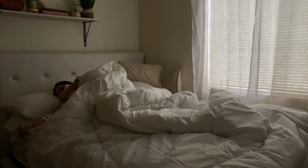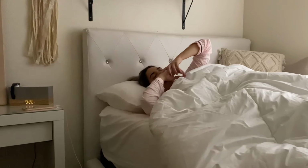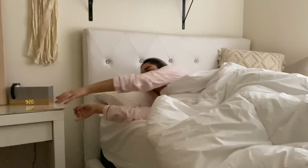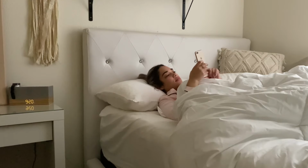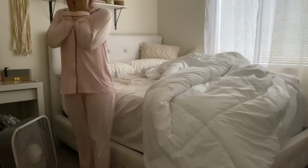This is usually how I spend my Saturday mornings when I don't have anything scheduled. I give myself extra sleep and wake up around 9:30-ish. I stay in bed and I go on my phone. Yes, I know, not the healthiest, we are working on it, but I check my messages and I go on social media. P.S. I do sleep with the fan on all year long. I don't know why, but I do.